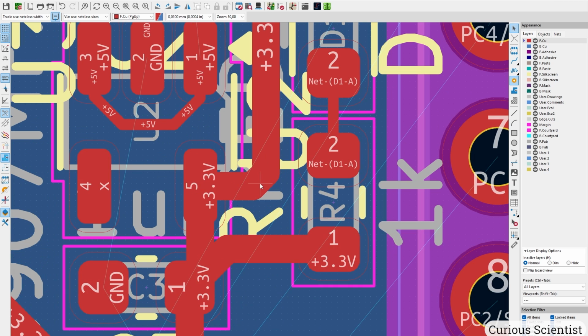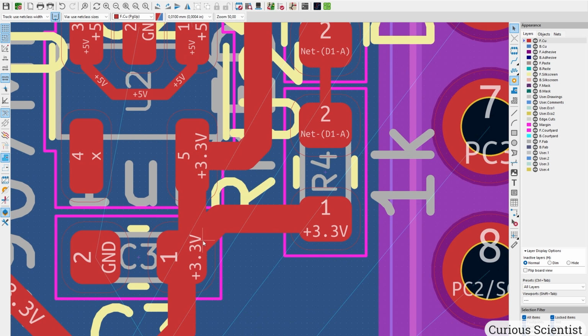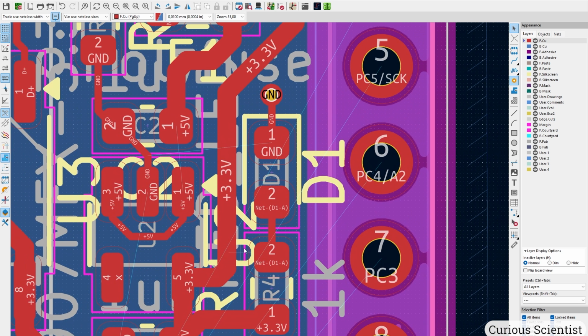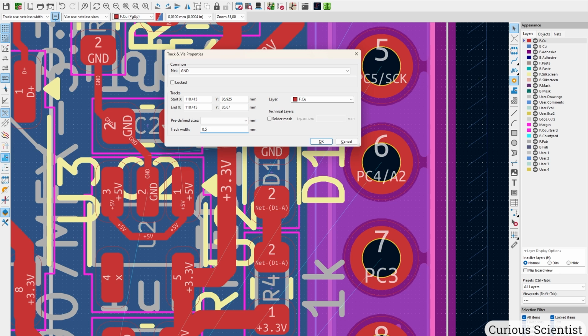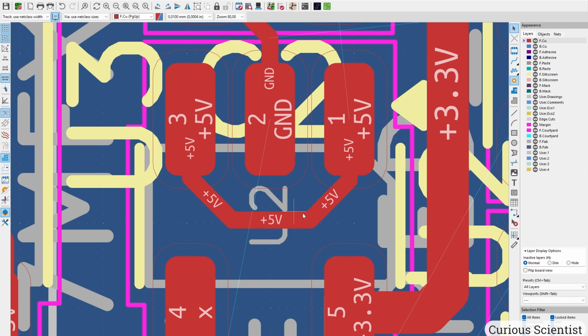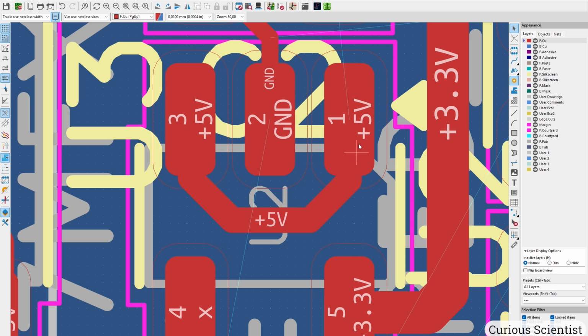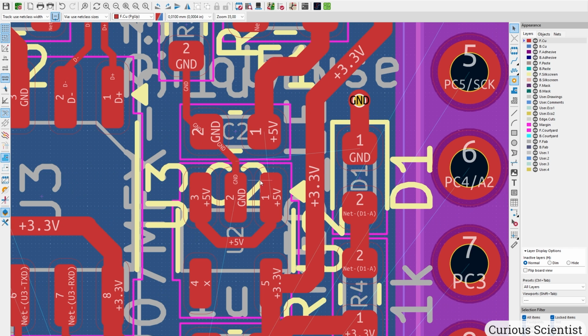And one can argue that one can create an island here again with the fill zone, but I think it's good enough this way. It won't do any harm. But this trace here could be thicker, and this trace could be thicker. Then we have this 5 volt, but this is not carrying any current. But to be sure, let's make it at least 0.3. But this is just to have the enable pin under the same voltage as the input pin.